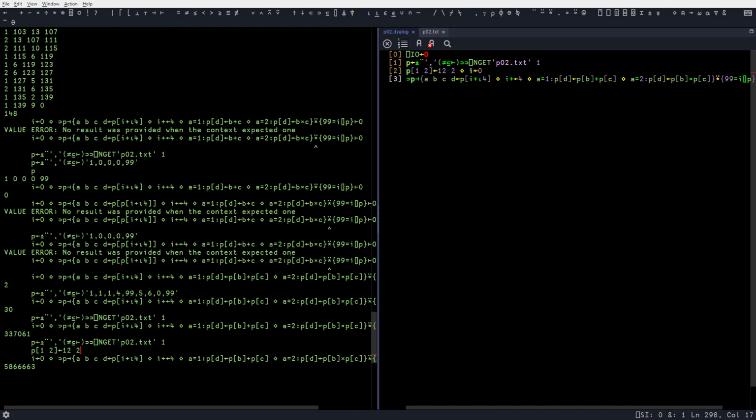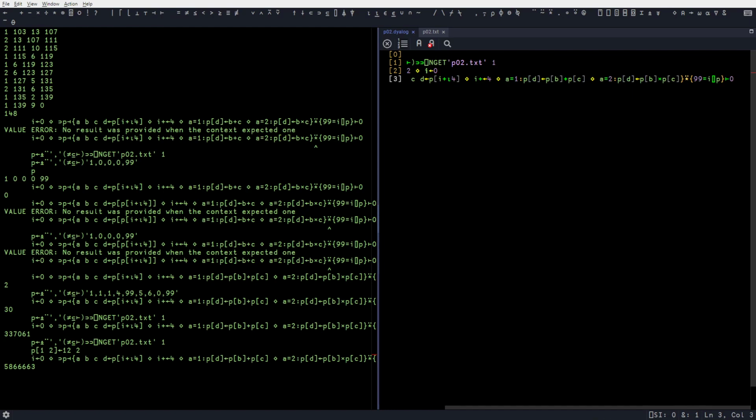But let's refactor things. So, I'm going to call this function f, and this is basically like an evaluation. We'll replace this with w because it doesn't really matter what we're applying this thing to.